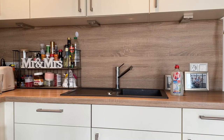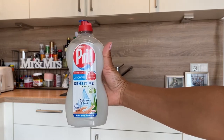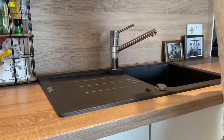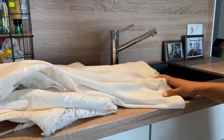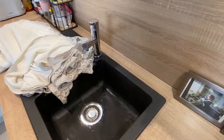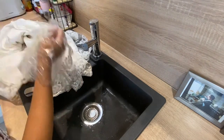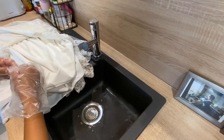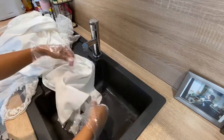So I wash it in the kitchen sink and I use this hand soap with aloe vera smell, and gloves to protect my hands and my dress. So my dress has 3 layers, and first I took the first part to wash it.